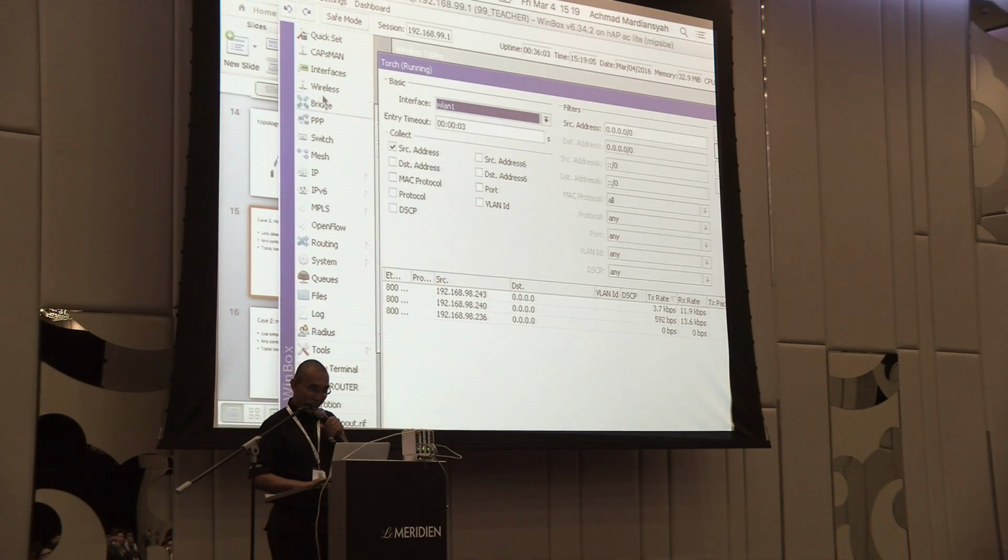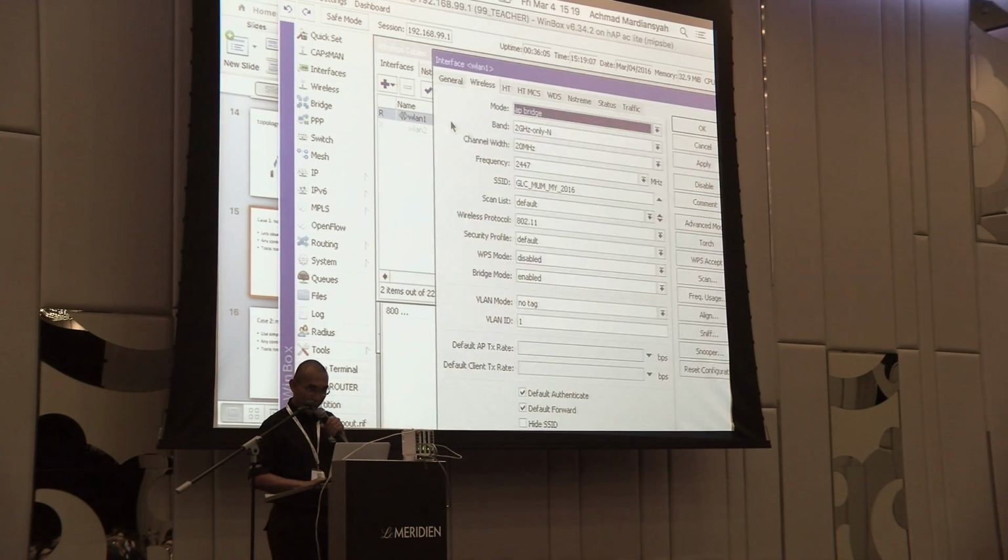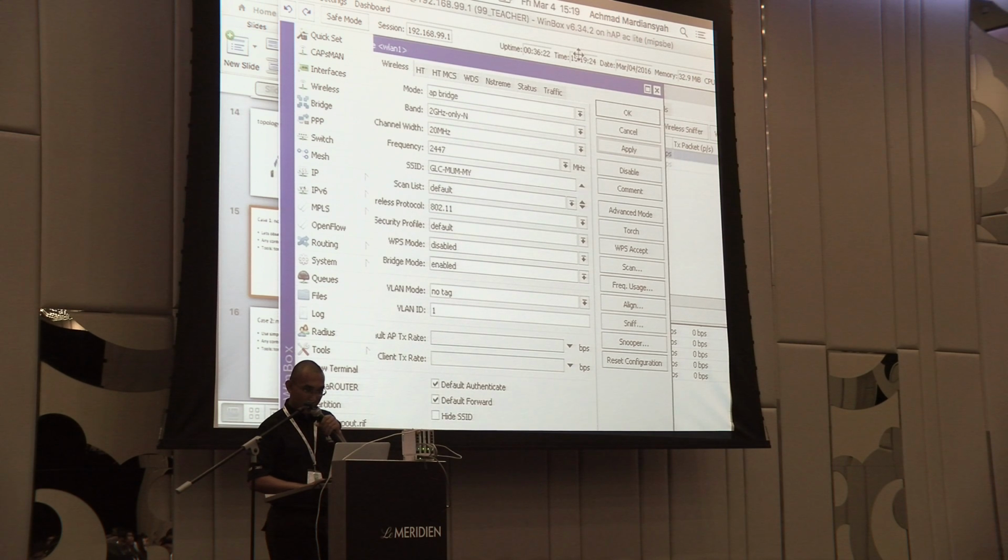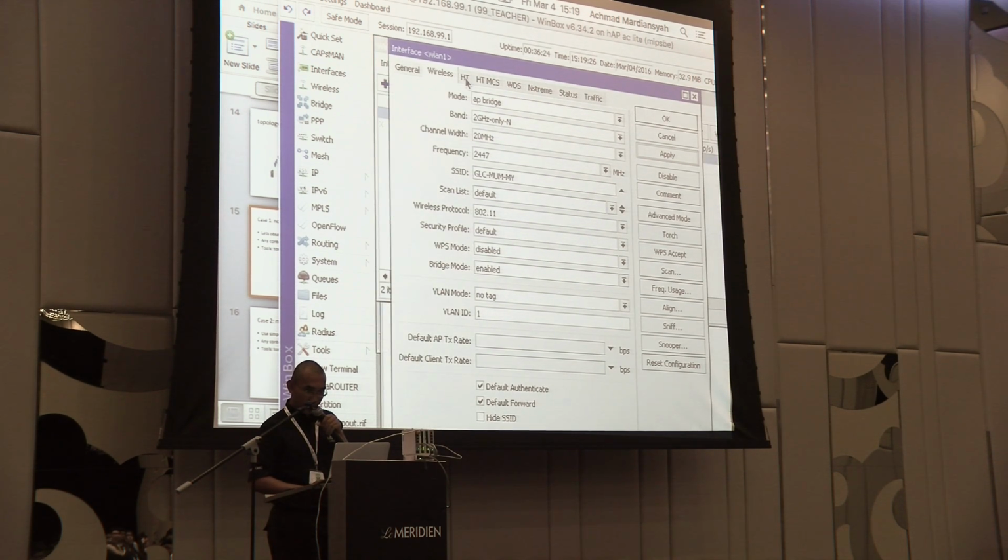Okay, let's change again. I changed the name. Maybe this one is too long. GLC_mum_my. Okay, please check. I changed the SSID and the frequency is 2447.